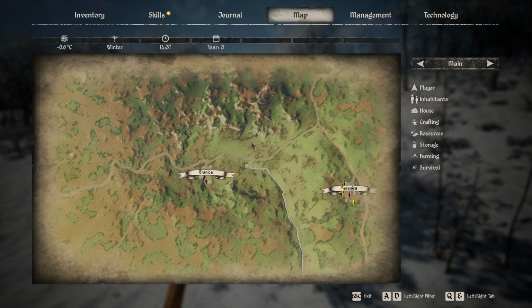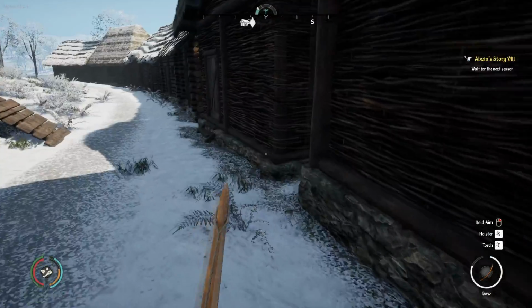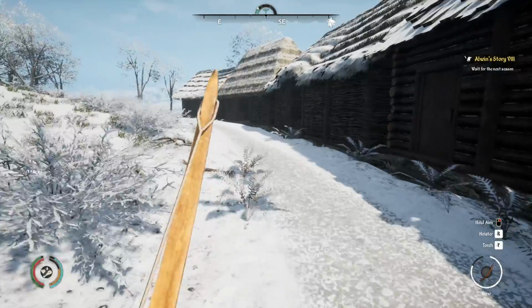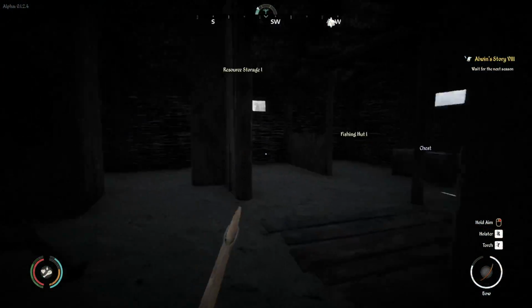So what we're gonna do today is probably build a second small settlement up here. It's probably just gonna be for one person to mine for me, and then I can bring all the resources back here to the forge. I also don't know how the inventory system works. I might have to build another one of these resource storages.